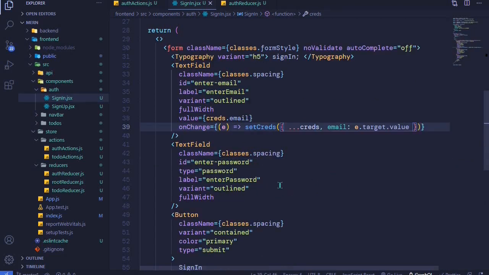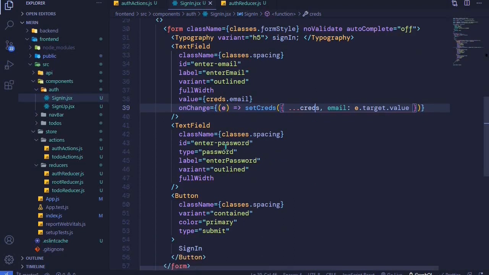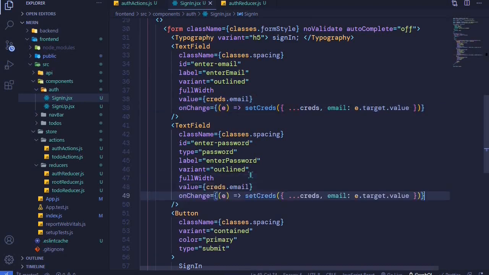So we need to do the same for our password. I'll just copy this and paste it right here. So this will be creds.password, and then for our setCreds we'll accept an event, spread the creds, but this time we'll only update the password.